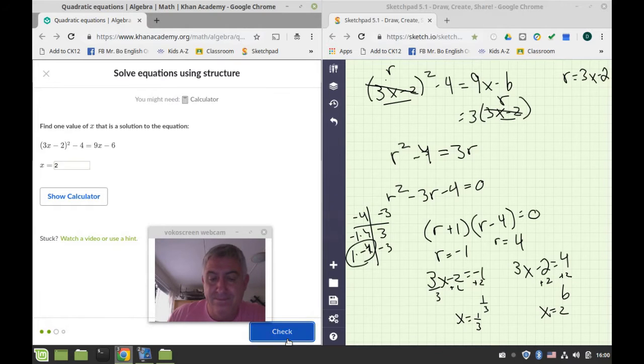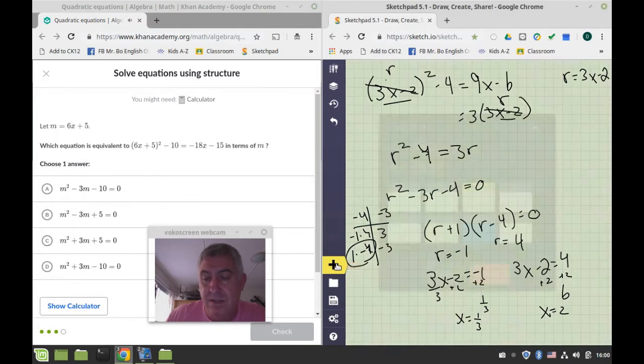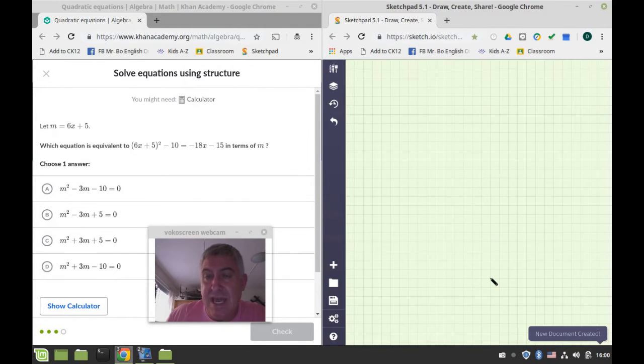So let's find 2. All right, and we have one more here. Hope you guys are getting the hang of this. This is not that difficult. It's just 2 steps. So we have a really complicated equation like this, and sometimes it's not actually in this form. We massage it. We move stuff around to put it in that form, and then we do the substitution. You'll see that when we're doing completing the square.